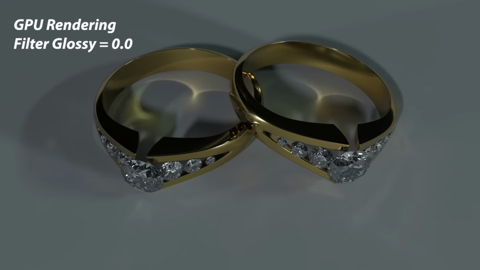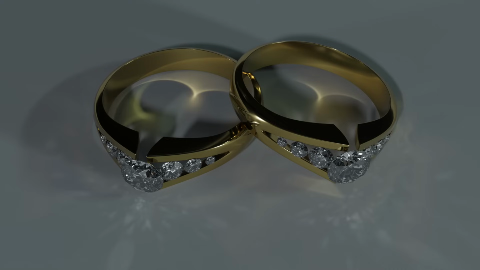Here's an interesting one. This is actually GPU rendering, and we do get some caustics, which you're going to get if you've got an HDRI image like this that has very high contrast between dark and bright areas and some large bright lights. But as soon as we switch this over to path guiding, we get this. So path guiding brings out all the interesting sparkly details, and it does emphasize the caustics overall.